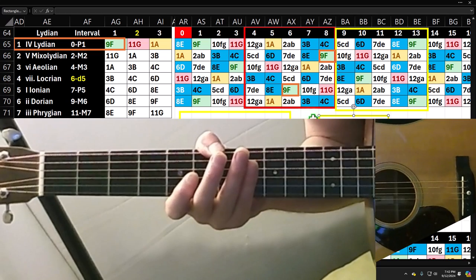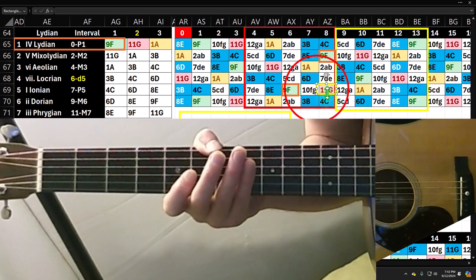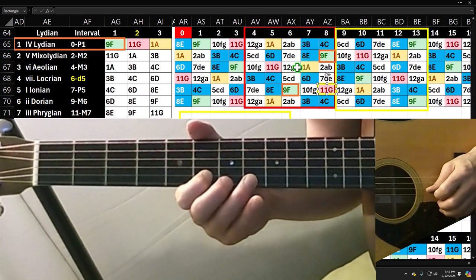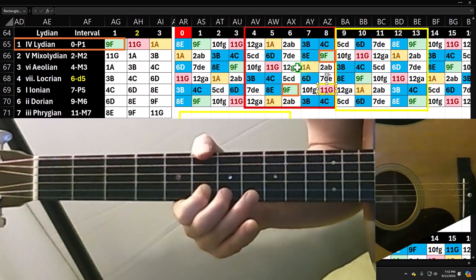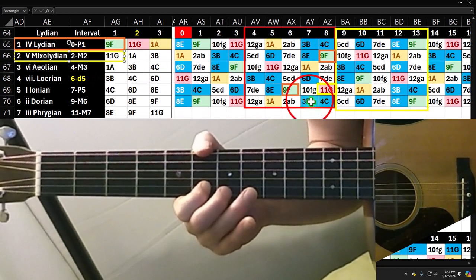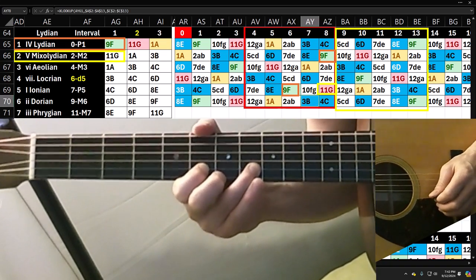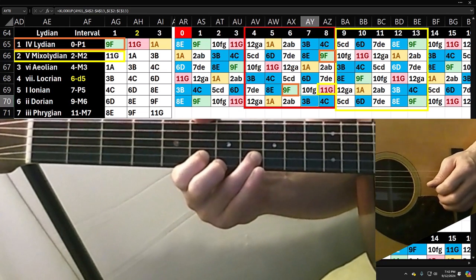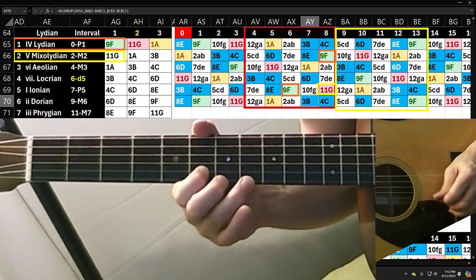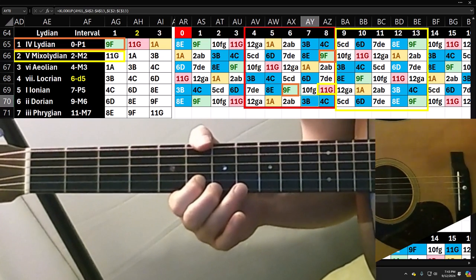And then let's just do our normal intervals from here. So if I was starting on this string, thinking of my intervals, the second of the Lydian is gonna be, once again, a two note away major second. And the inverse of that would be 12 minus two, which would be a 10 note away minor seventh. So if I go from F to G, two note away major second. If I go from G to F, 10 note away minor seventh.